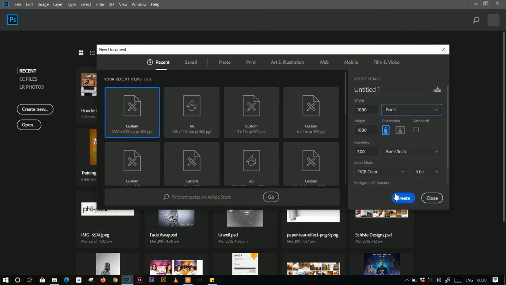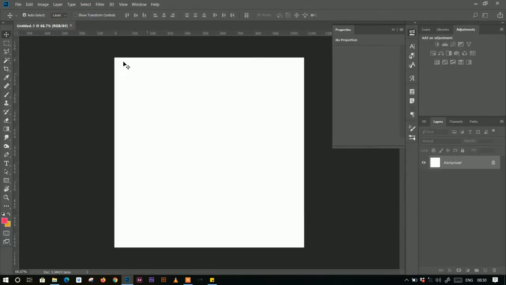In this video, this document size is meant for social media posts, the 4x4 post. Let me hit create, and you see it has a square shape. That's for Instagram, LinkedIn, Facebook, all your social media posts.